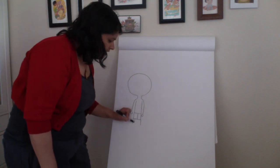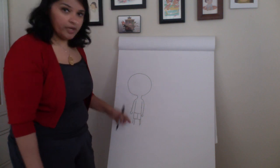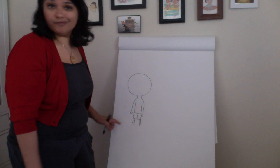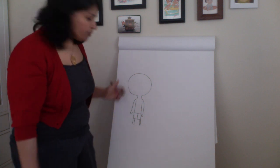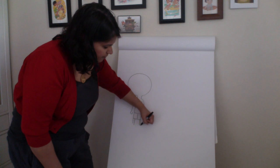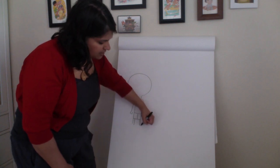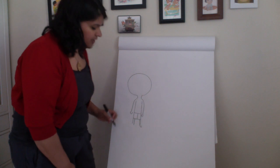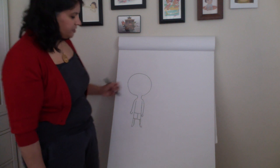And then take a line down here and a line down here. We got the legs. One is skinnier than the other. You can see, even me, I'm making mistakes, but it's fine. It still looks like a person. And so then I'm going to do shoes, feet, and that's another kind of curvy line like that. Curvy line like that. We got the feet going, okay?